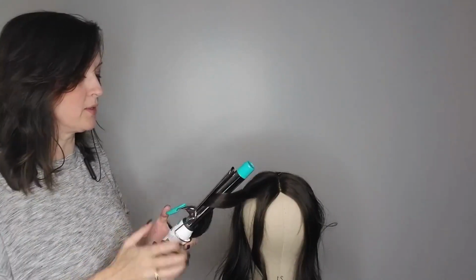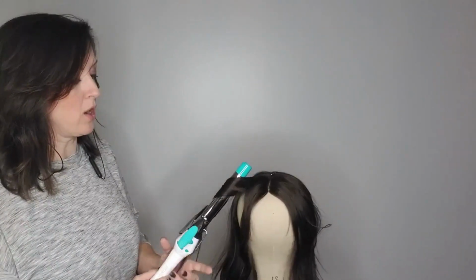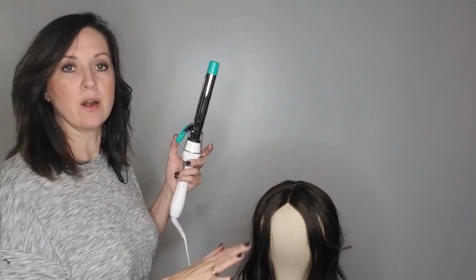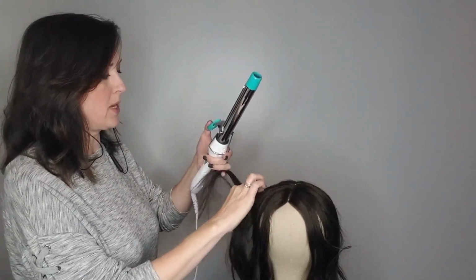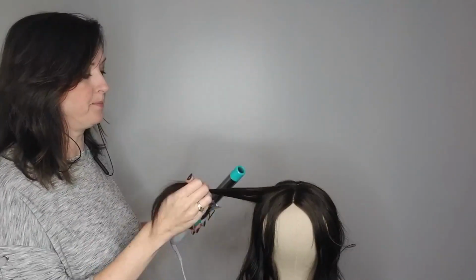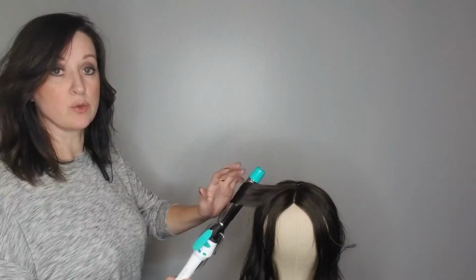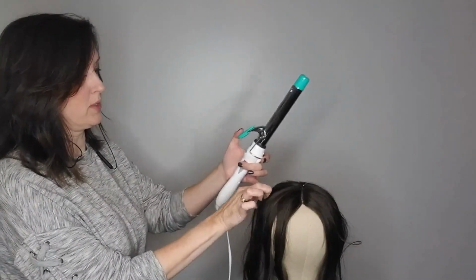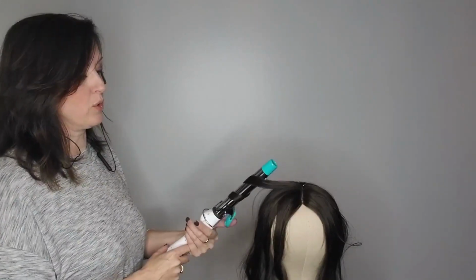And so we're taking this full section, we are curling it back away from the face, and we are bringing it down in through the ends. I don't want curl on the ends of the hair. I want it to just give that soft movement. So I'm taking another section. I'm curling it away from the face. As soon as that heat comes through the iron, we are going to bring it down through the bottom, and we are going to do this all the way through to the end.